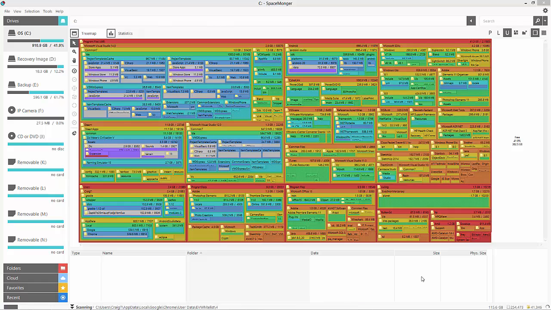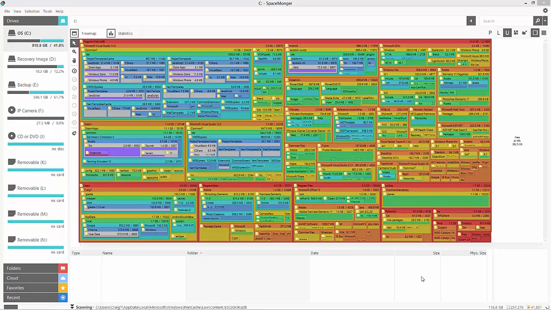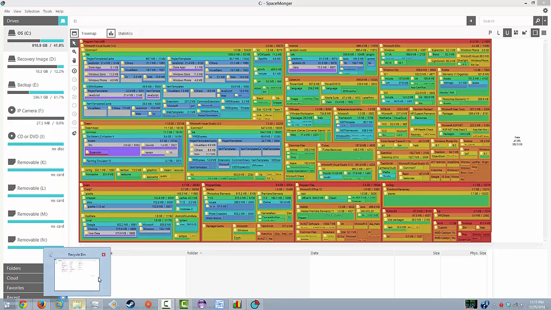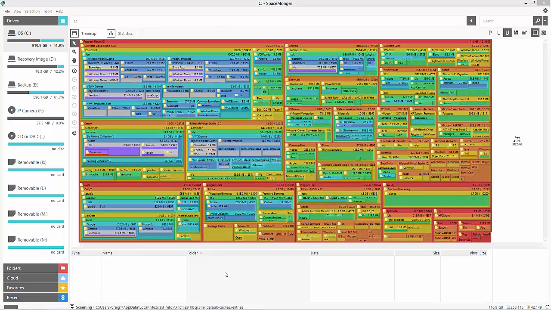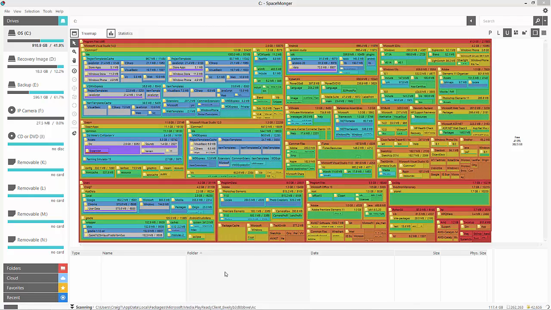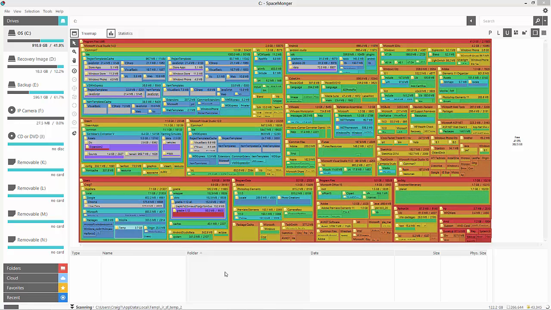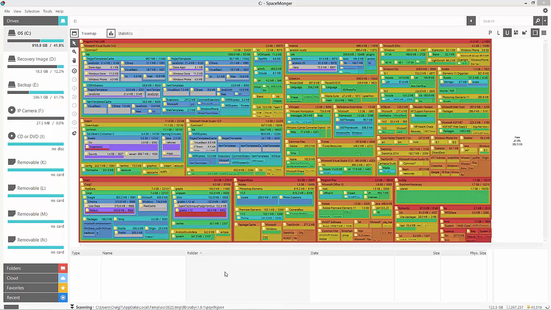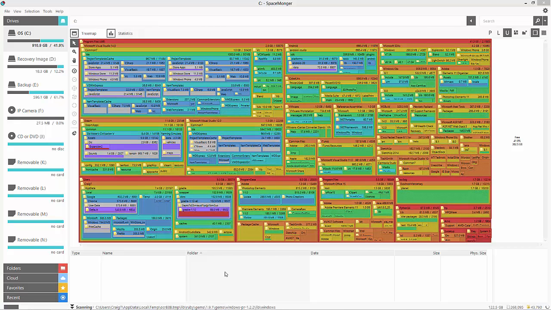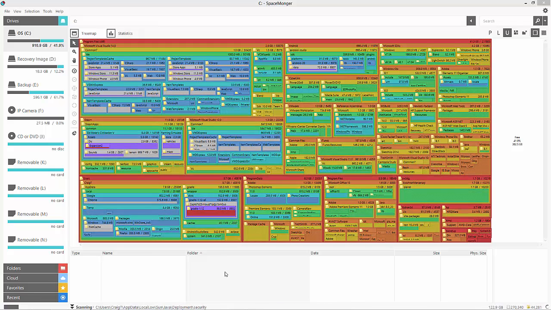Now, why would you use this over Windows Explorer, which is this thing right here? The reason is simply that it shows you everything. Windows Explorer shows you only what's in one folder. So if there's another folder you're trying to get into, or you want to see multiple folders at once, you've got to have multiple windows open, and you could run into some problems if you want to see everything. And this allows you to do that.